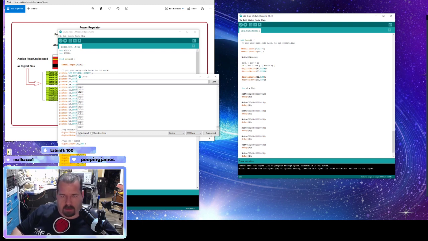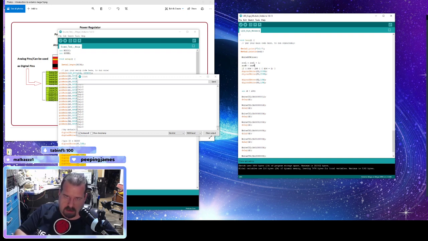All right. Row low equals row low. Row high equals row high. Actually, if row low is over 255, row high equals row high plus 1.